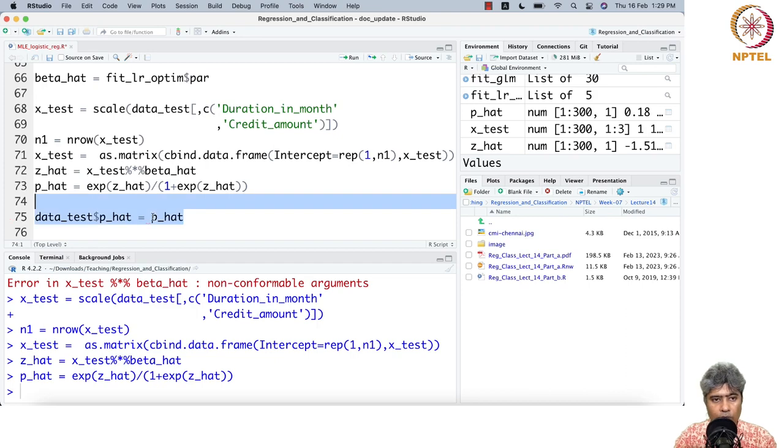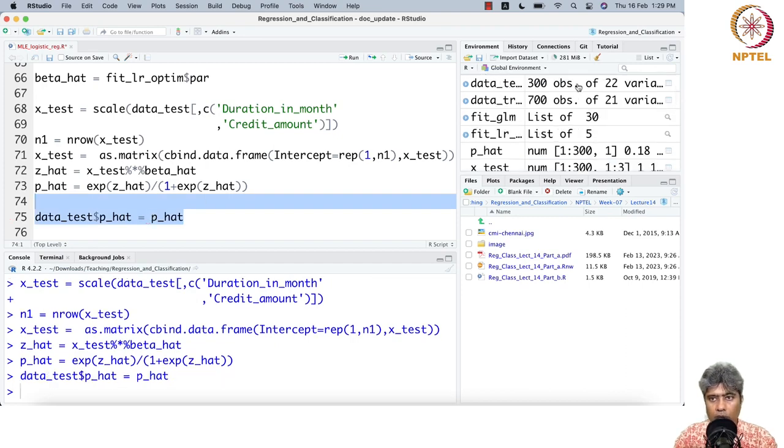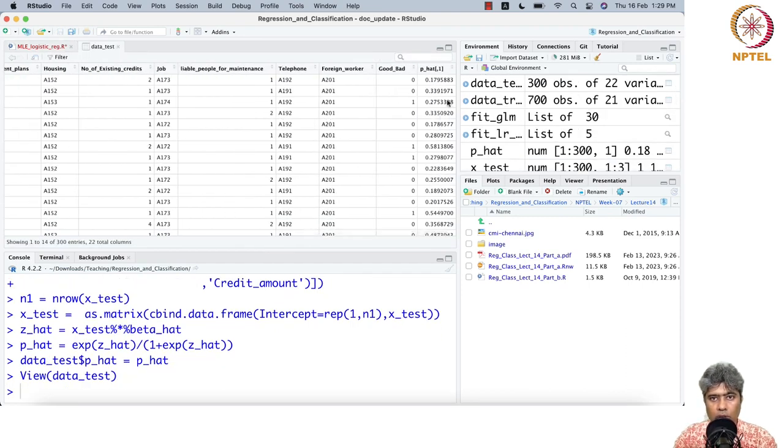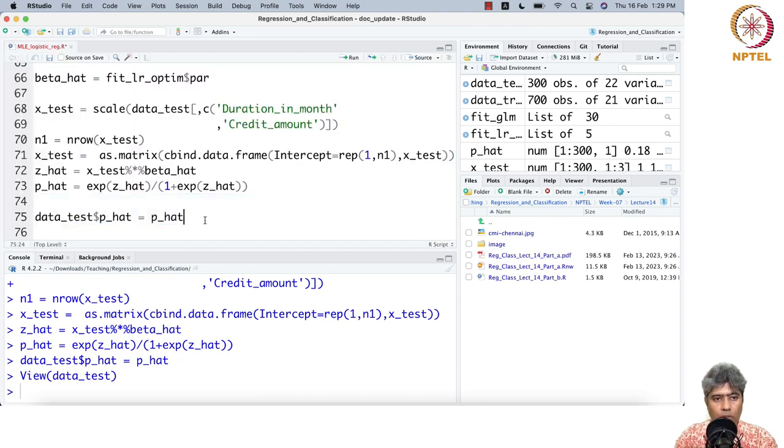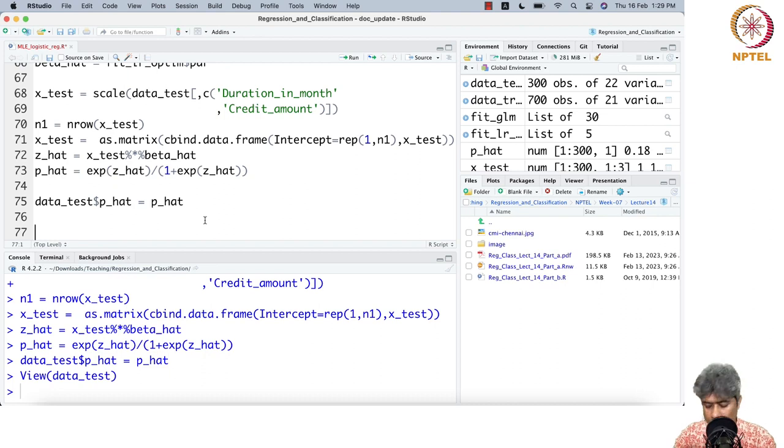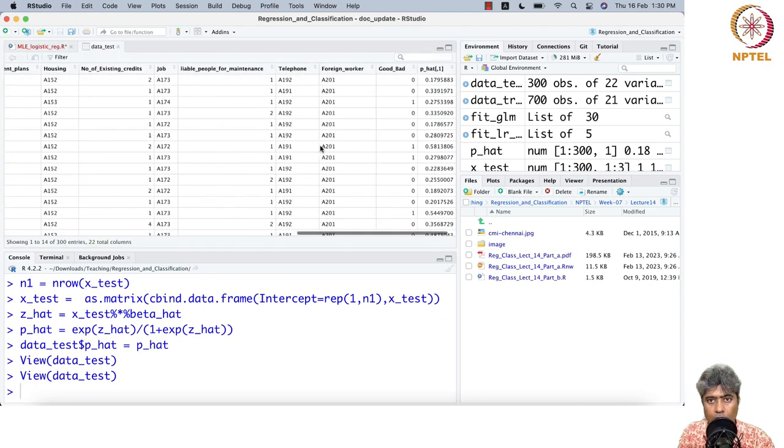This is going to be a new column in the data test. See, I have created a new column here. All right. Next, I'm not sure why it shows a p hat column 1. Okay, we will see what can be done.